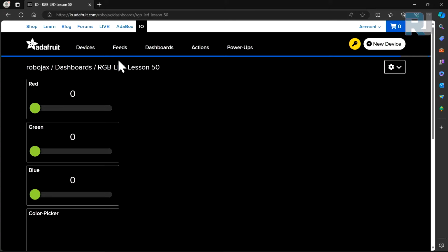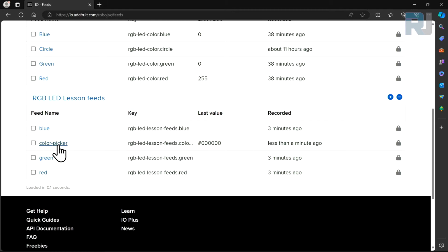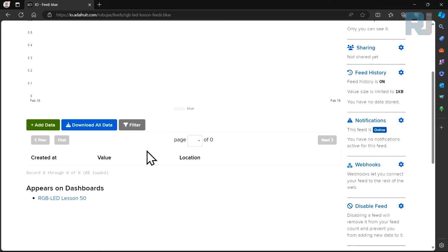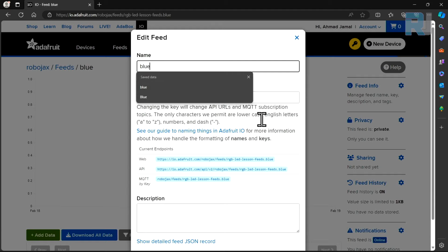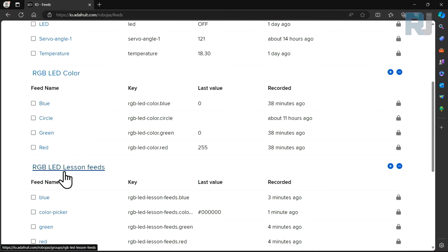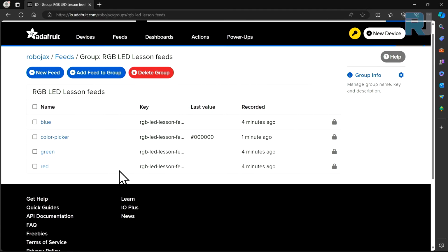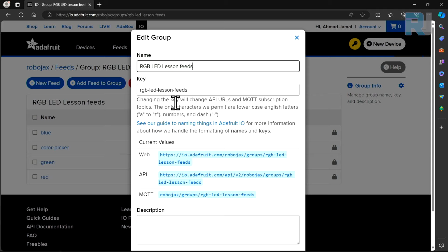This is done. If you need to know the names of these, click on feeds, and here you can see the names blue, green, red, and you can change them. How can you change the key? Let's say you are not happy with the key. Click on blue and you will see this screen. Come here, feed info, and here change that blue to whatever you want. Not the name but the key, change it here. But to change this feed, click here. This is the feed. Go to the info, and this is the feed name.